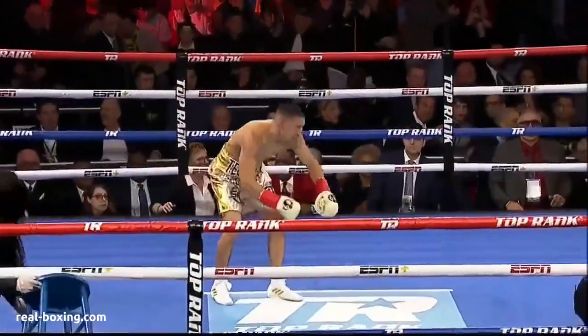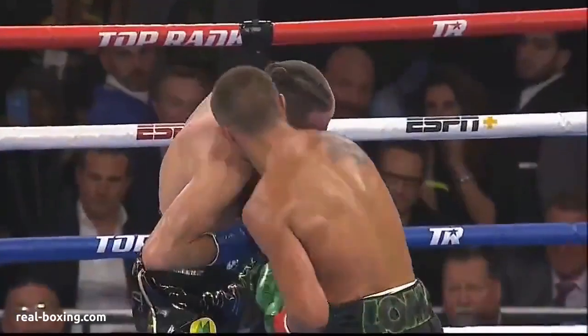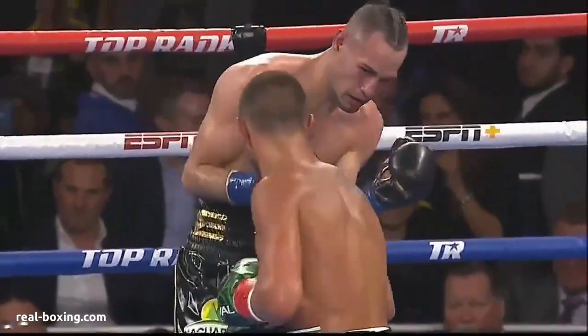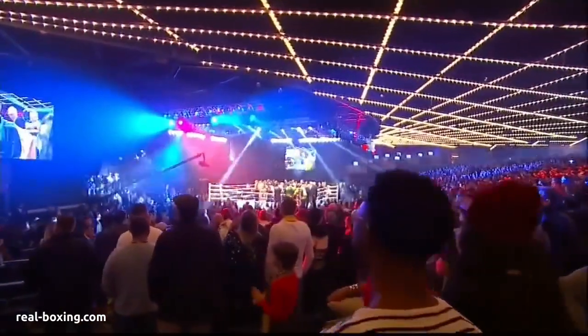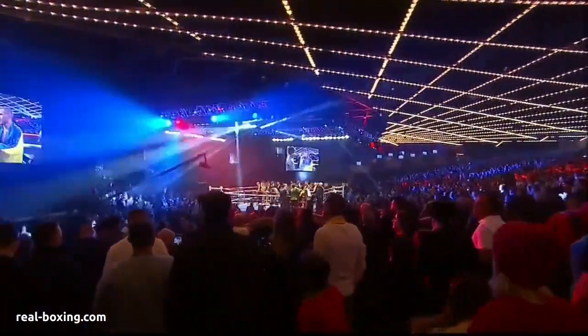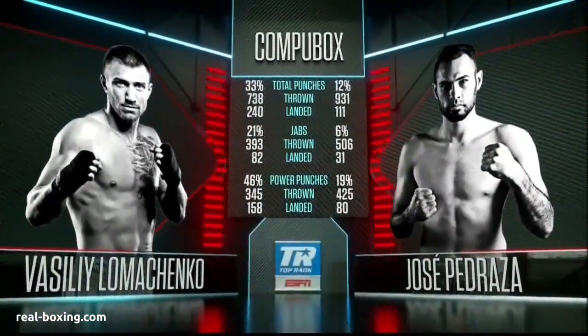That was Teofimo Lopez. He's now 11-0, one of the fastest rising stars in the sport. We saw Emmanuel Navarrete win the WBO junior featherweight world title, and then just moments ago, what an 11th round out of Vasyl Lomachenko. Let's look at the CompuBox final tally.